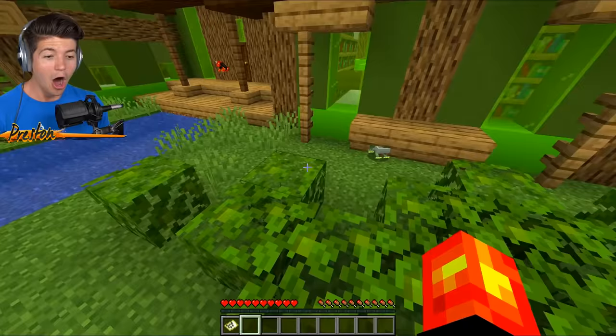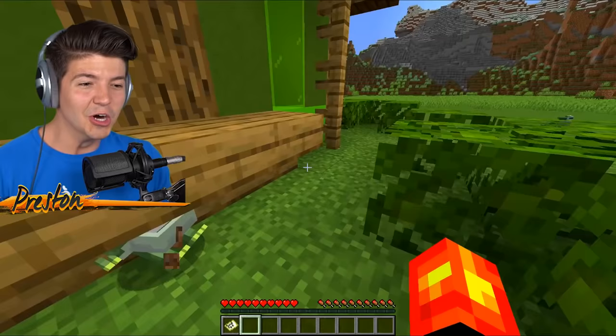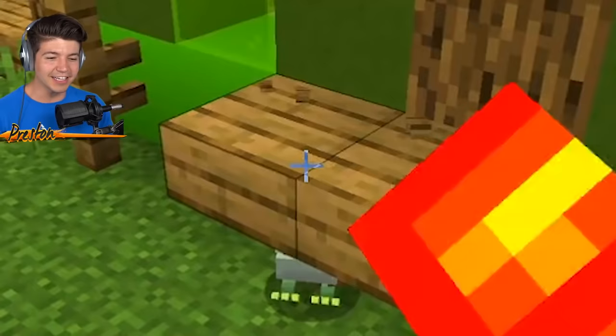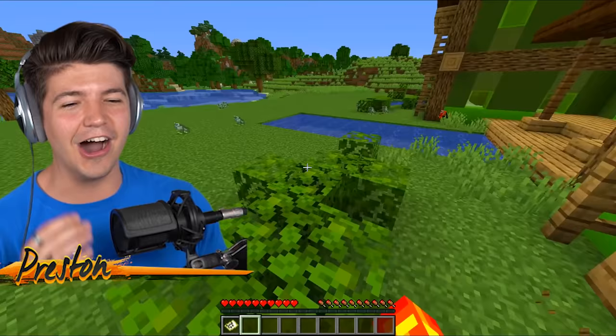Oh no, we've got a frog stuck under. This is the saddest thing I've ever seen. We've got a frog who wants to turn into a Preston frog, but he's stuck. And I can't help him. Because look, if I try to break this staircase, it won't break. So I can't even free the frog. Oh, this is such a tragedy.